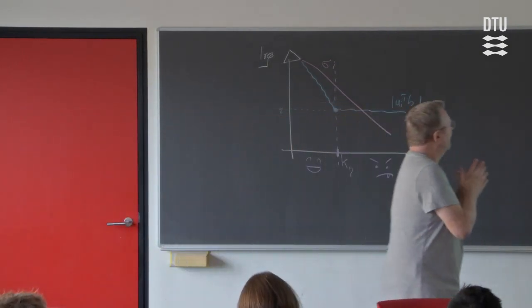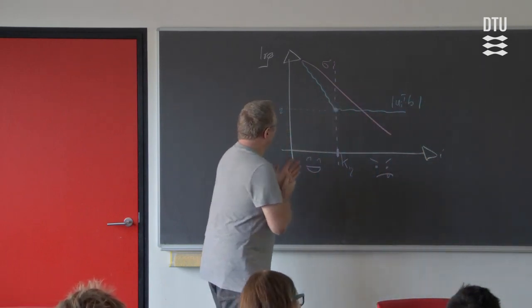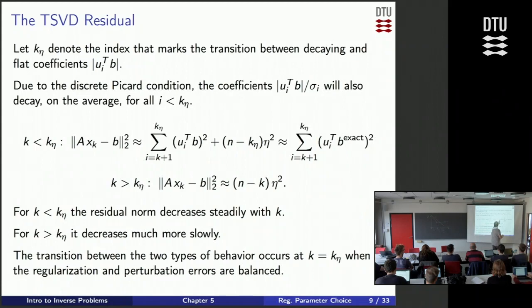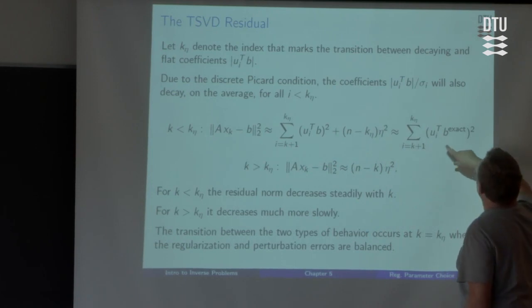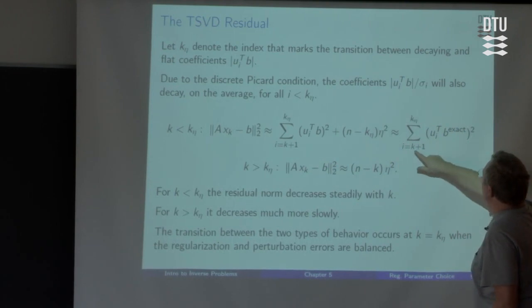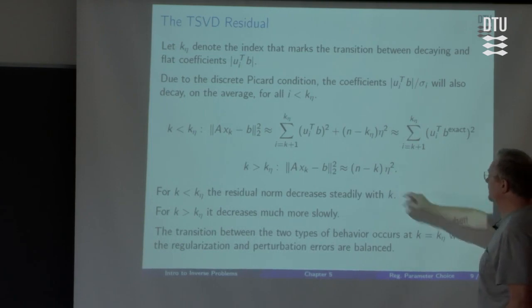Okay. And when k, the number of SVD components that we include, is too small, we only include the good guys. And if we write out an approximate expression for that 2-norm squared, we do some computations, and we end up with this thing here, which is essentially a sum from k plus 1 until here k eta. So this is something that decreases as we increase k. Okay, all right? That's what I say here.